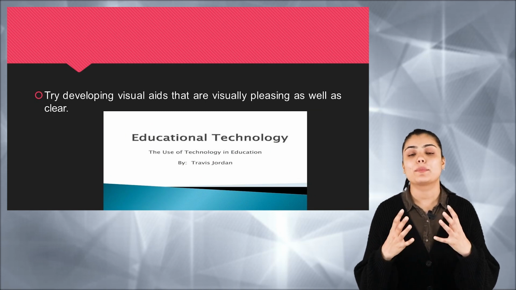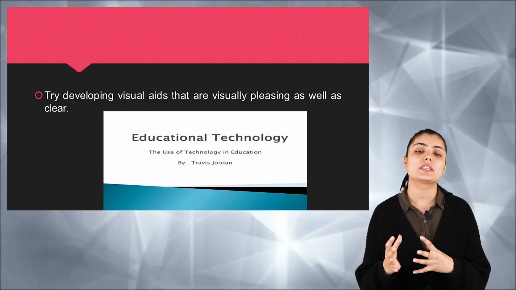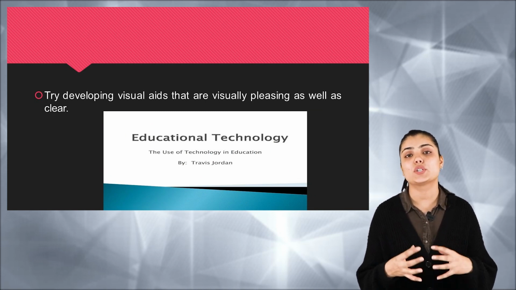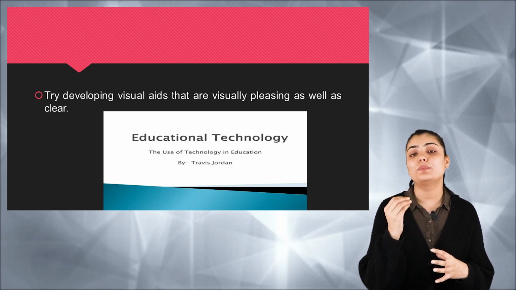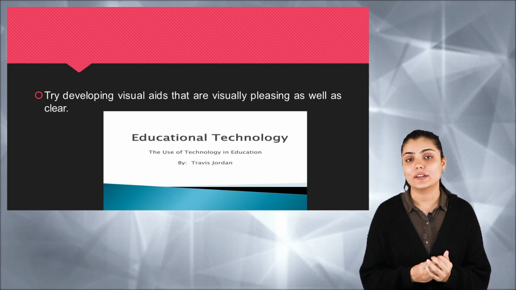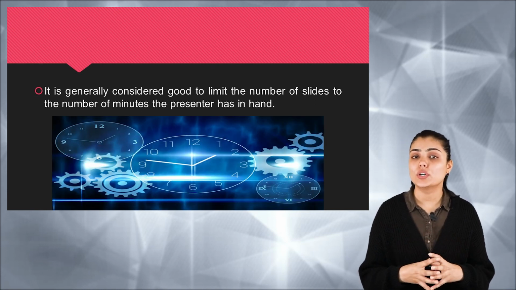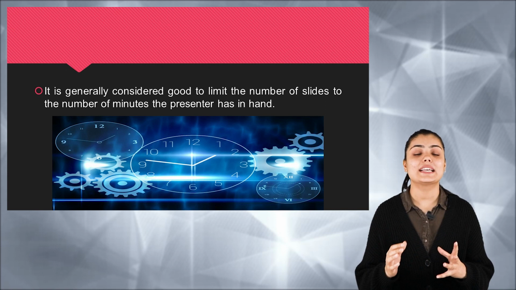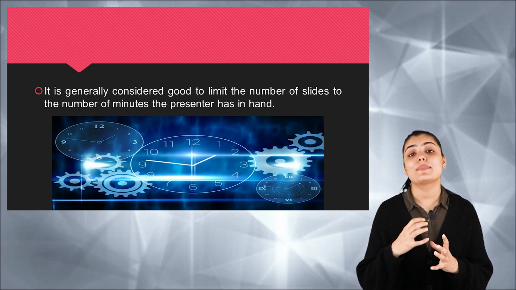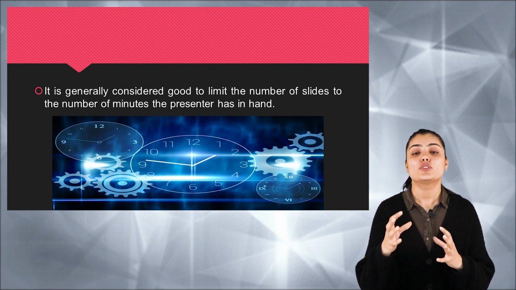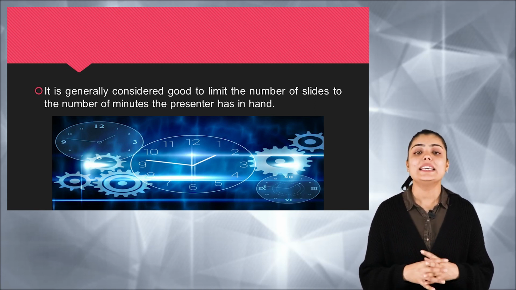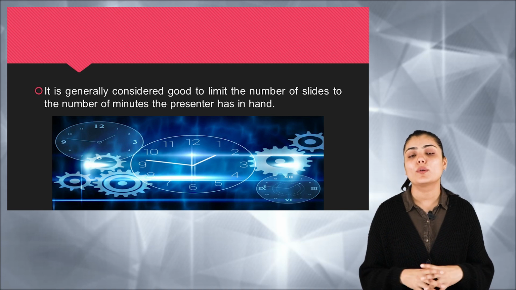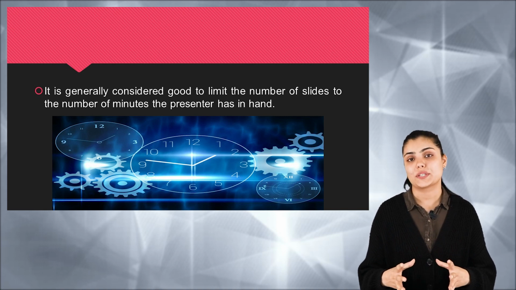The visual aids like pictures or graphics that we use to supplement the PowerPoint presentation must be simple and clear. They should be visually pleasing as well as clear. It is generally considered good if the number of slides is limited according to the time that a presenter has in hand to present the particular content. The presenter must prepare the slides accordingly. These are the various guidelines to be followed while using a PowerPoint presentation.